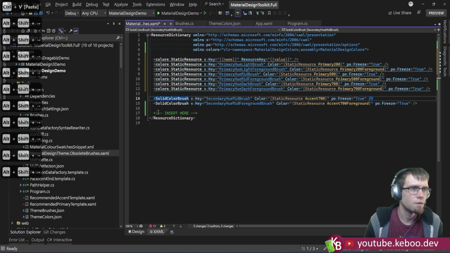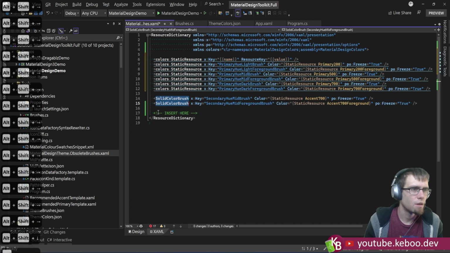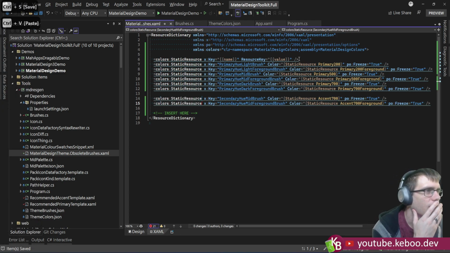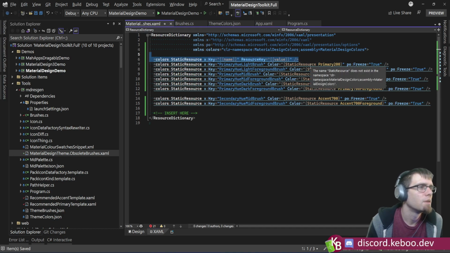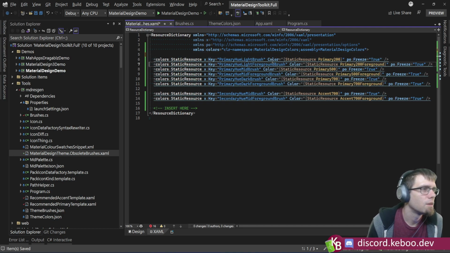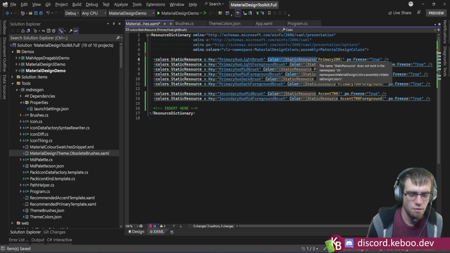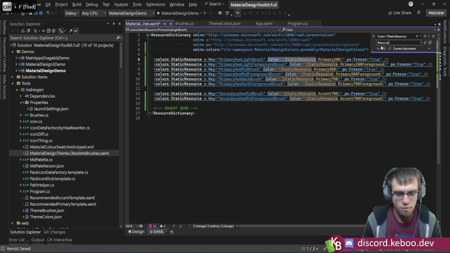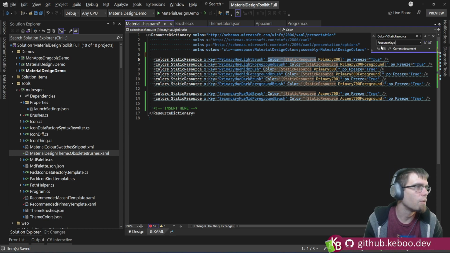Paste. Paste. That gets the key in there. And then we want to do this. Just do a search and replace, becomes resource key equals quote.